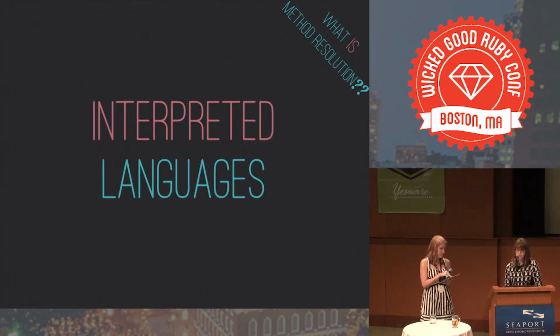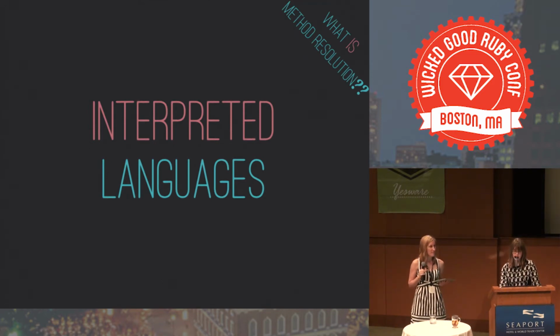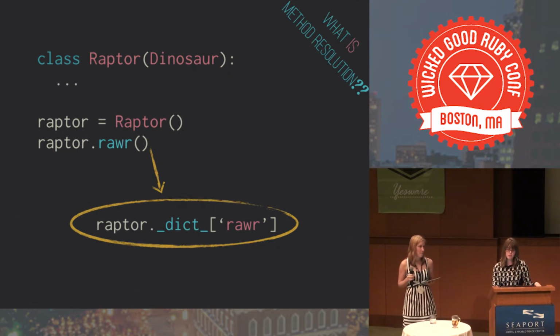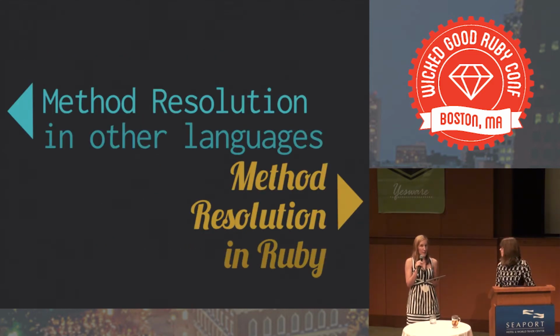But it can be harder for interpreted languages to have a quick method lookup. The method address of a particular method can change at runtime. Python, however, has a cool solution. So Python includes late binding. That means the interpreter doesn't know what type raptor is until runtime. And unlike being able to compile the address location in the machine code like in C, the interpreter still needs to search when rar is executed. So to make the search faster, a dictionary is set on the class with the address of all the methods. In this example, if rar exists on raptor, then the interpreter can merely search on the class's dictionary and jump to the address location that's returned. So that's how method resolution works in a few other languages.